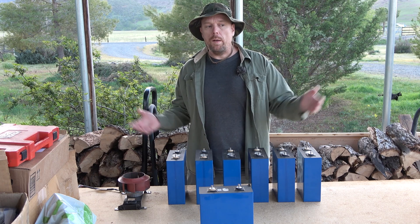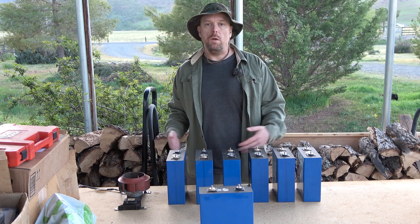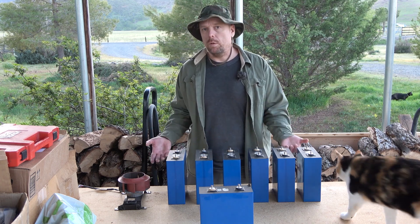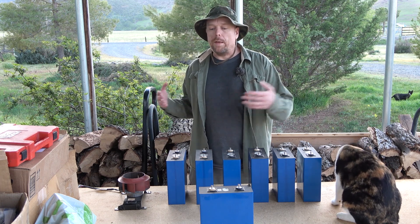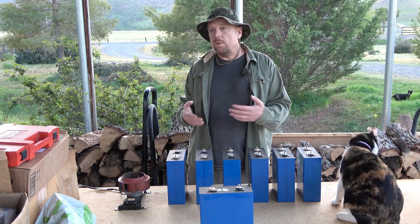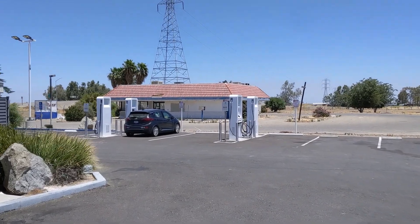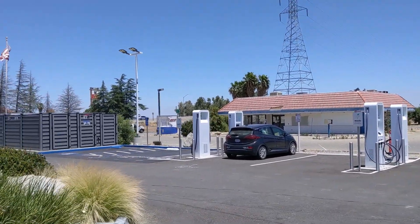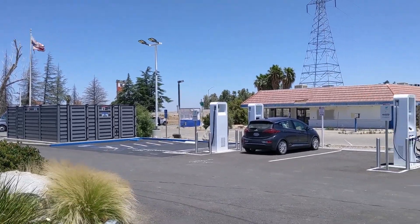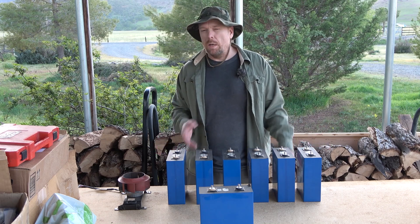I look at it holistically: what can I do to leave the most access for the most EV owners in the most convenient way possible? If I have a choice between a 150 and a 350 kilowatt charger at a completely empty charging station, does it even matter? What's the likelihood that one or two faster-charging EVs are going to pull in during the 30 minutes I'm there?